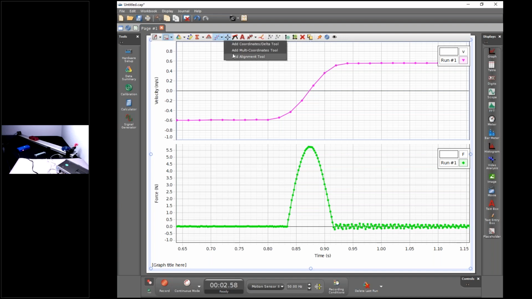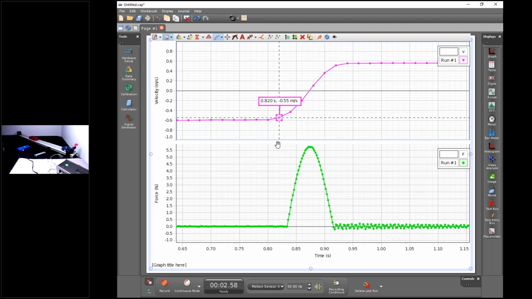And if I click on the coordinates tool and choose the first option here, add coordinates delta tool, it's going to drop a crosshairs on the top plot area. You'll notice that as I move the crosshairs around by clicking on the center of the crosshairs, the X and Y indicators tell me the position of the crosshairs. And if I get anywhere close to a data point, it jumps onto that data point. By the way, once you've jumped onto a data point, you'll see the color changes to that of the run, telling you you're actually on a data point. And I can now be using the arrow keys on my keyboard to scroll point by point.